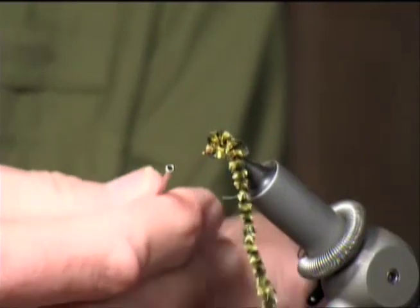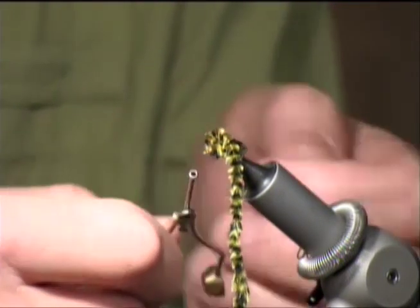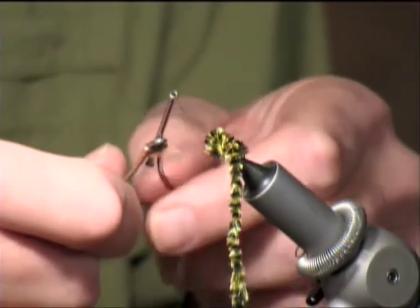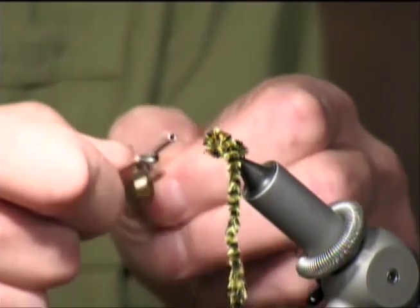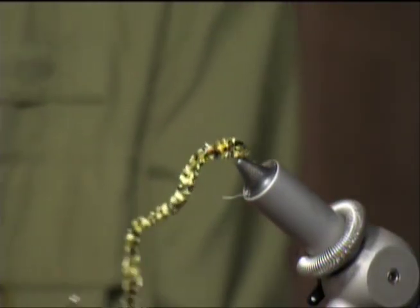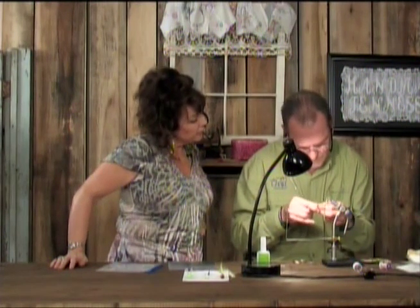Okay, got my thread in a tangle here, which is easy to do. Thread is aggravating sometimes, isn't it? Yeah, when you first get started fly tying, you ask yourself, is this worth it or not? Yeah, because of the thread. And the little stuff is so delicate that you really can't manhandle it like you wish you could. Yeah, just jerk it and start over. I like that little apparatus there.